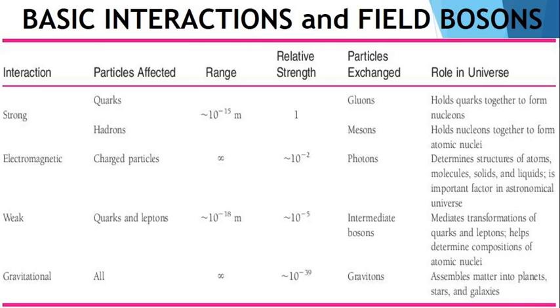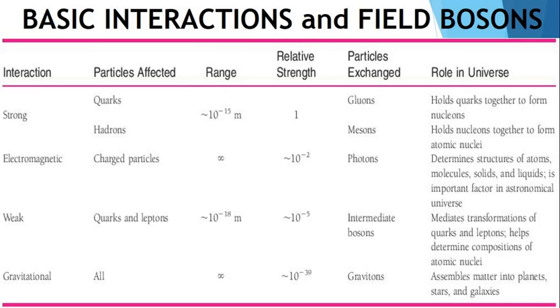Mesons are classified into pions, kaons and eta mesons. In the meson family, the pions are the particles that get exchanged between the hadrons, so that the strong force holds nucleons together to form atomic nuclei.